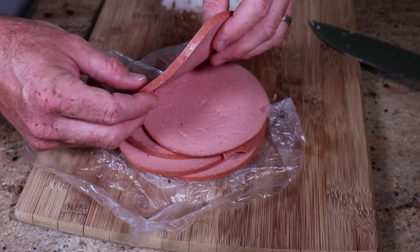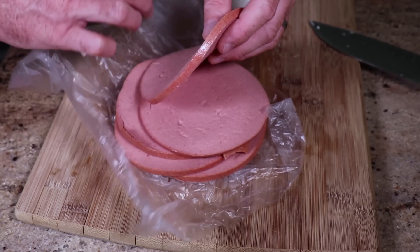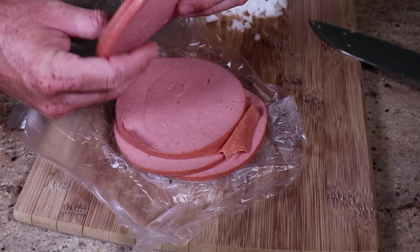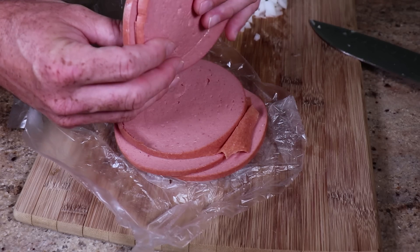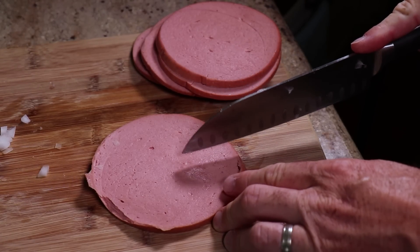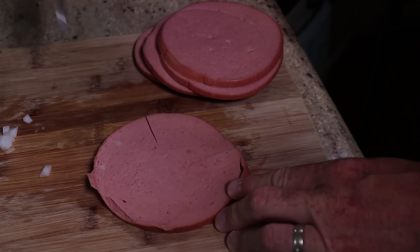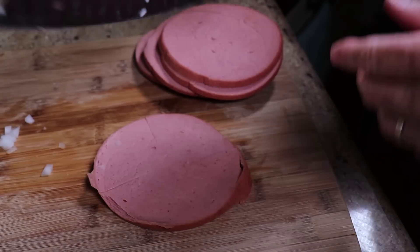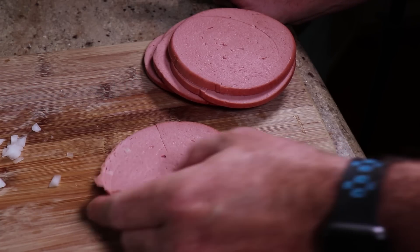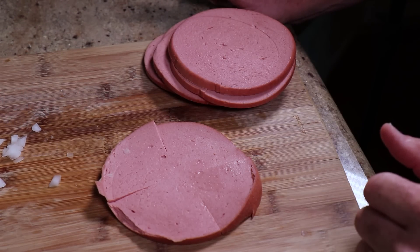The secret to an awesome bologna and cheese the way we're going to do it is thick sliced, and I'm going to go with beef bologna. This is about a quarter of an inch — I would have been all right if it was even a little thicker than that, but this will work well. You want thick sliced bologna. One of the secrets to cooking bologna is making sure that it stays somewhat straight, so we're going to put these slices in here. The slices are going to make sure the bologna doesn't curl up when it's being cooked on the smoker.